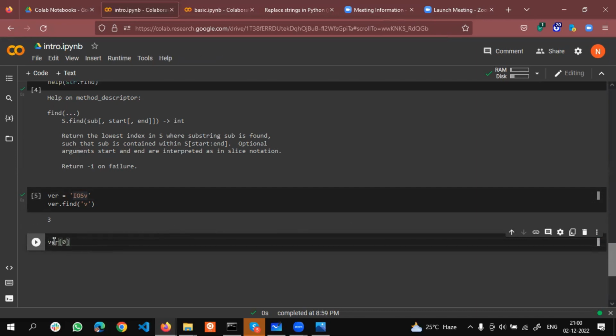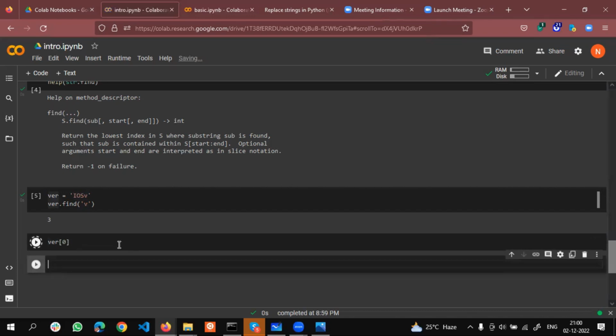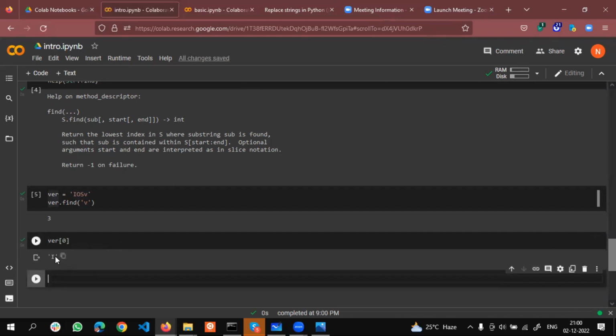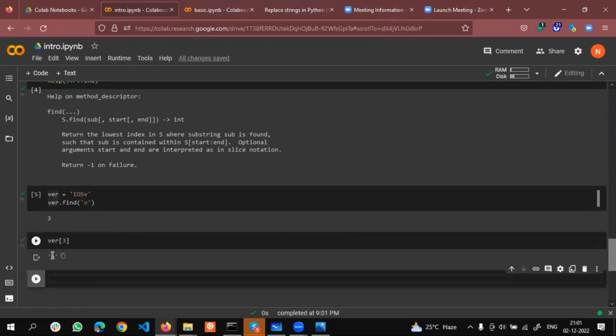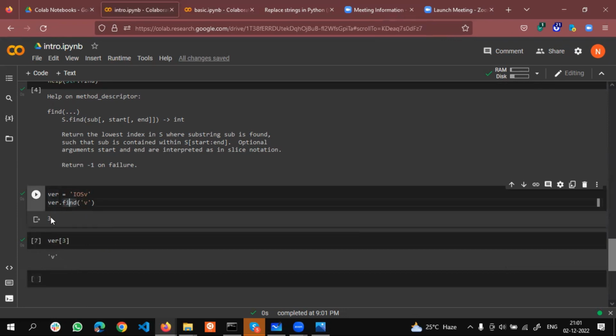It says: from the string called where, get me the character at the 0th position. It is I. Get me the character at the 3rd position. It returns B. So that's how when we say find B, we are getting 3.